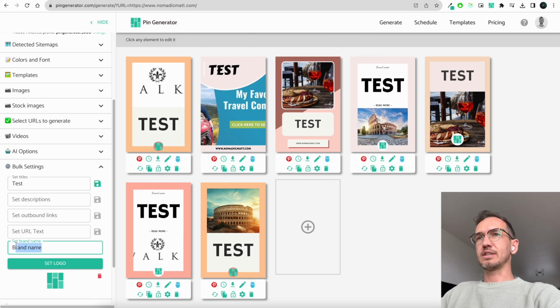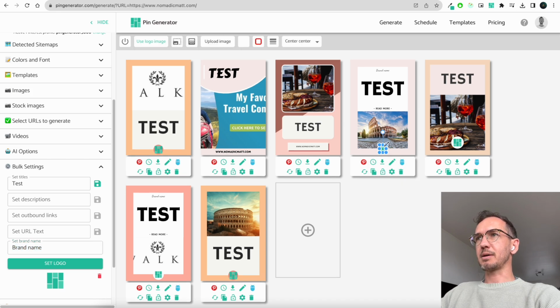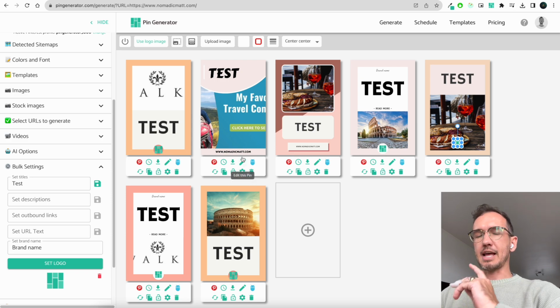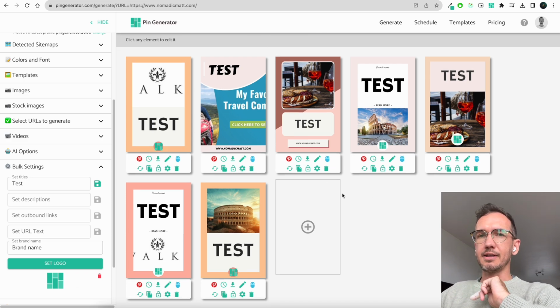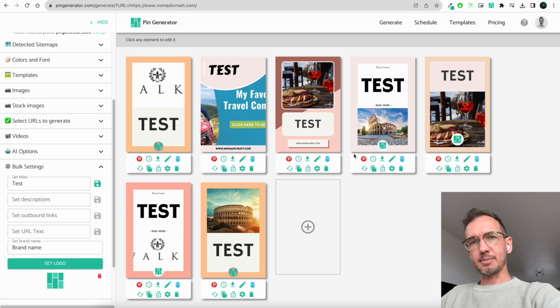So that's where you can set your brand name, and this is where you can set your logo. So you can see my logo is popping up here and here, and this will fill a dynamic logo image, and we'll look at that when we're building a template in the upcoming video. We'll look at how you can do that and create dynamic logo sections for your own logo.